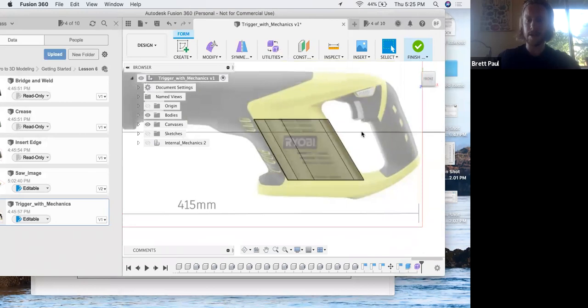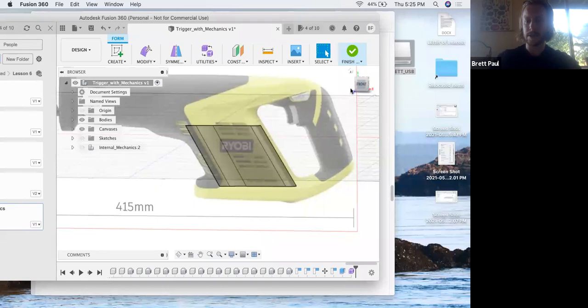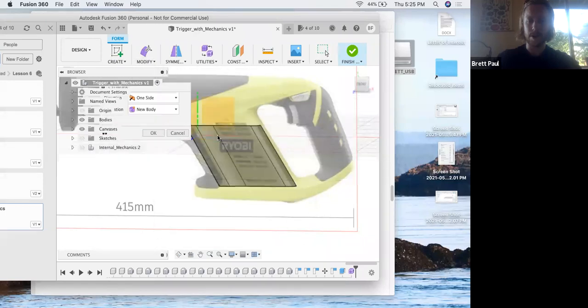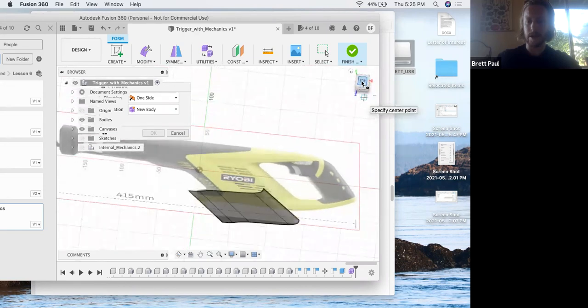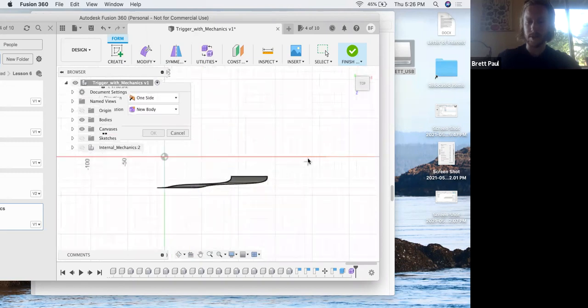So as they've said, we want to be on the XZ plane, right, which is down here. And we're going to go create cylinder. We'll click our XZ plane. And see, it's going to allow me to make this from this view, but I don't really want that. So I'm going to click and drag and highlight our top view. You can see the part of our handle that's already been made. Let's just come out here a little bit and go 45 millimeters.